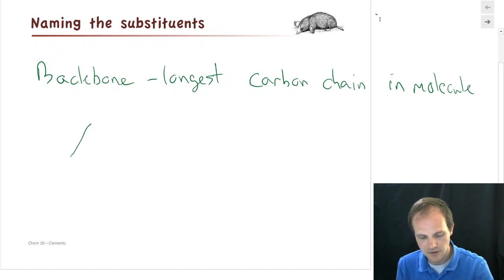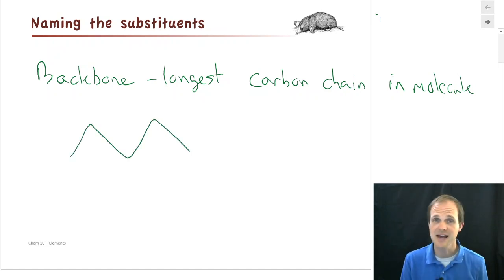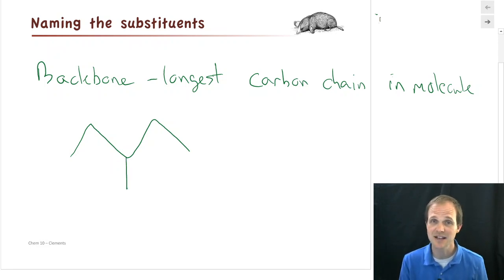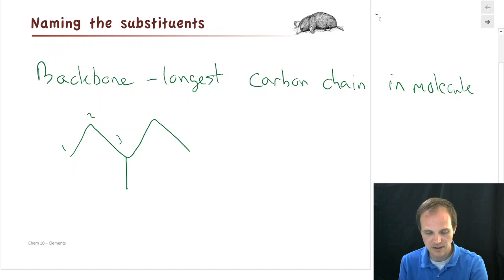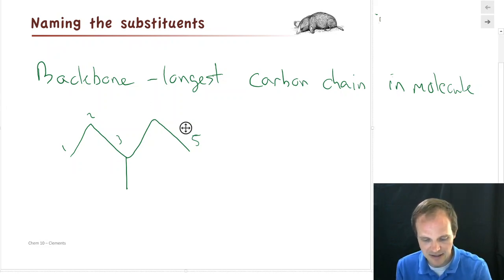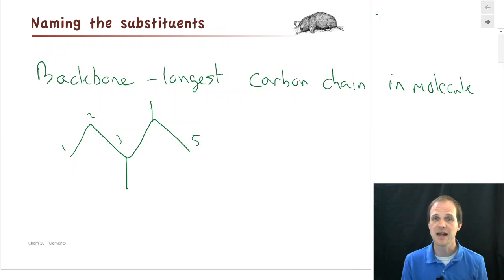So if I drew pentane like that, my backbone is pentane. I can find 5 carbons in a row. And even if I start to put things sitting off of the pentane, the 5 in a row is still the best I can do. I can do 1, 2, 3, 4, and 5. But even though there's a 6th carbon, I can't get that into a row. And so here my backbone is still pentane. In fact, I can even add something else sitting off of there. And my backbone is still pentane, because now there's 7 carbons, but still the longest chain is 5.